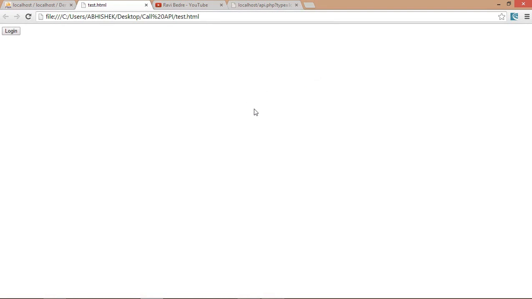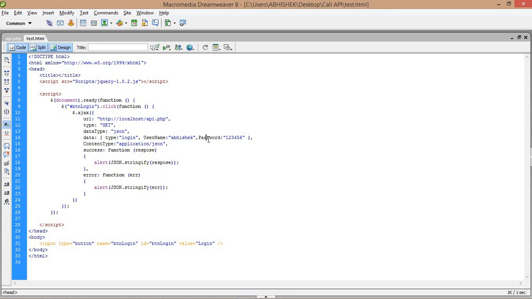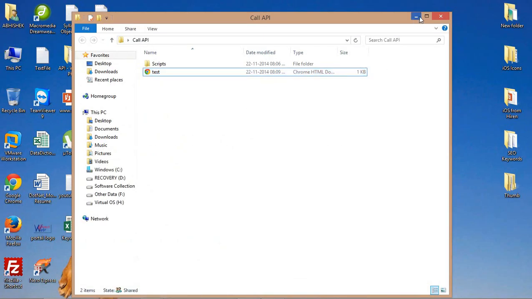Right, guys? Now we're gonna create a Phonegap application which can access the PHP, which can send the request to the PHP server and get all the data from the database on a Phonegap application. So I'm just starting my VMware. So you just wait for a second.